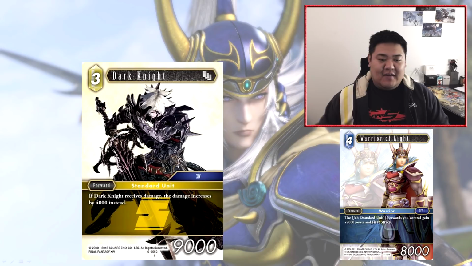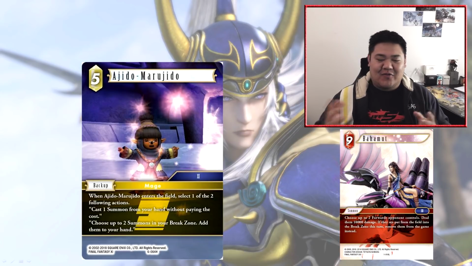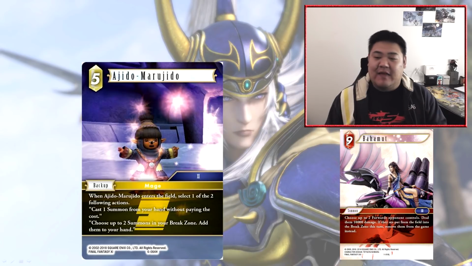Next, we have Dark Knight. Actually, before we move on, in addition, Agito is also an FF11 character, which means that it does work in and amongst the Star Sybil package. So Star Sybil is able to search this card out, and we all know from the previous Opus how strong Star Sybil was. So this obviously works into that archetype very well, and also happens to be a part of the same color. That's another great synergy that this card adds to that archetype.